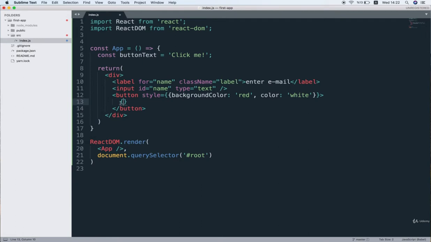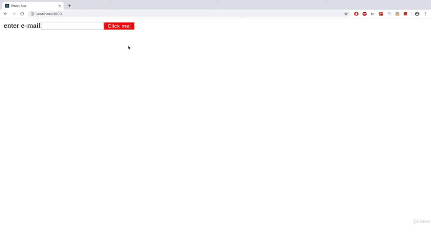Instead, they indicate that I want to reference a JavaScript variable right here. So I'll type out the name of the variable that I want to insert into this button, save this file, flip back over to the application at localhost 3000, and I'll see that now the button says 'Click me'.